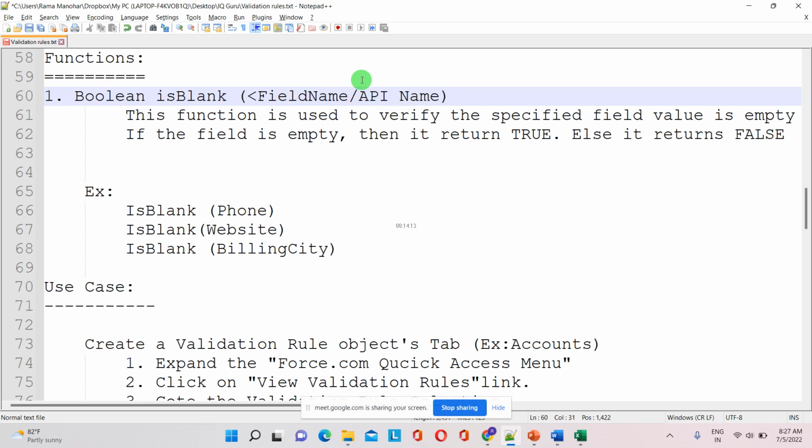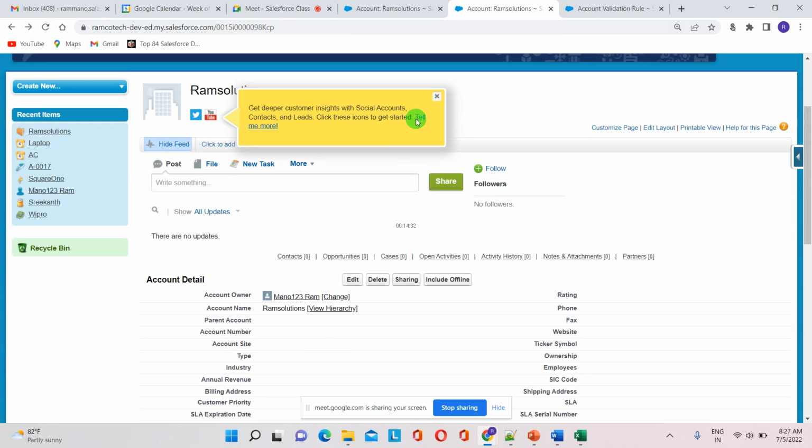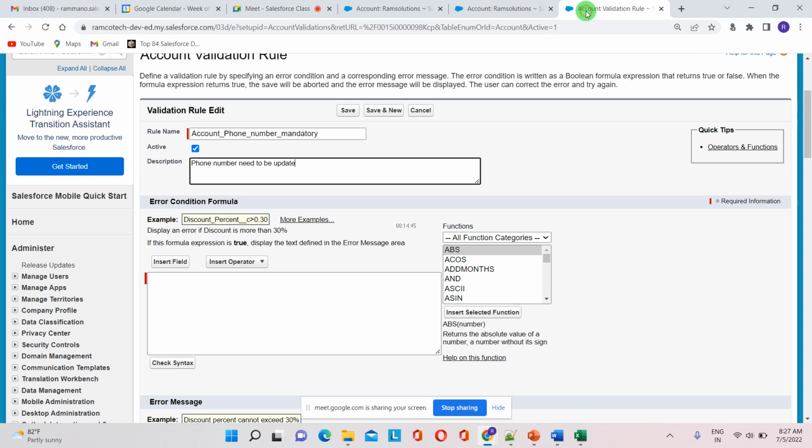If it is a standard field, we need to give the field name. If it is a custom field, we can give the API name. A custom field we have to create; a standard field is already there. While creating an object itself, one field is automatically created, and that will be a standard field. So now, IsBlank.